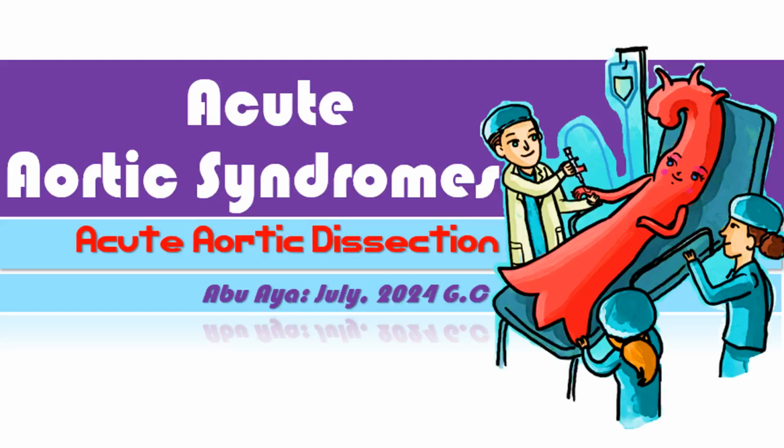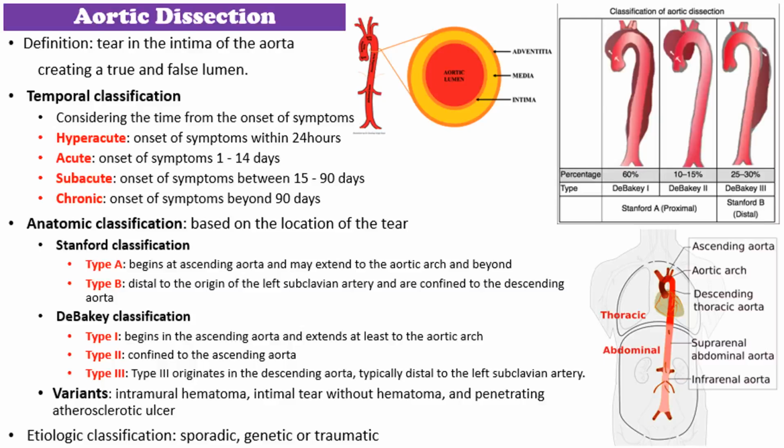Let's discuss this condition. An aortic dissection is a serious and life-threatening condition defined as a tear in the innermost layer of the aortic wall, called intima, which results in high-pressure blood flow between the layers of the aorta, creating a true and false lumen between the intima and adventitia. Aortic dissection is classified based upon the anatomic location of the entry tear, the clinical severity of the dissection, and the duration of symptoms. These all impact the options for and timing of treatment. The anatomic location and extent of the aortic dissection are determined using cardiovascular imaging.